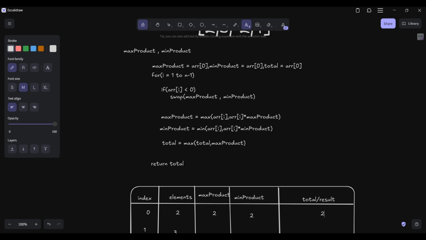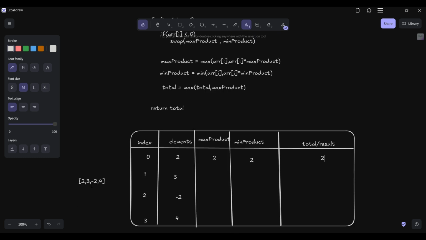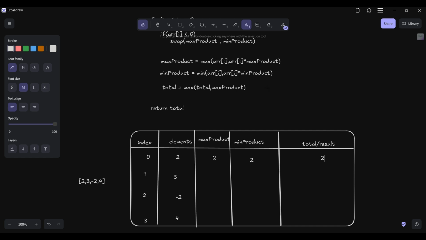When the index is 1 and we go in this loop, it will check whether array of i is smaller than 0. No, array of i is 3, which is not smaller, so it will not swap the values and will not go in the if condition. Then it will calculate the max product: array of i, comma, array of i into max product.